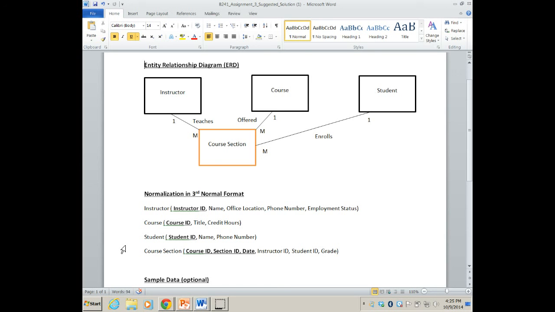A student has a student ID, a name, and a phone number. Of course, there's more than that, but as an example, those would be the types of things. And the course section has a course ID, section ID, instructor ID, student ID, and grade. Oh, that last one looks kind of weird, but yeah, it has to be to make it work.